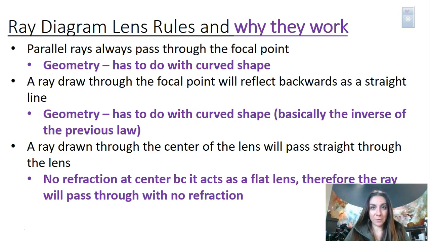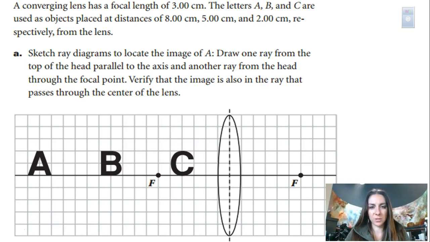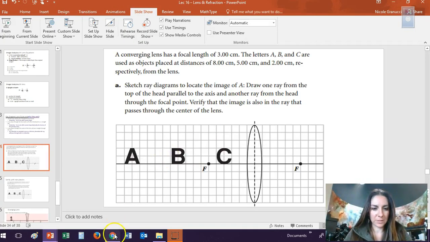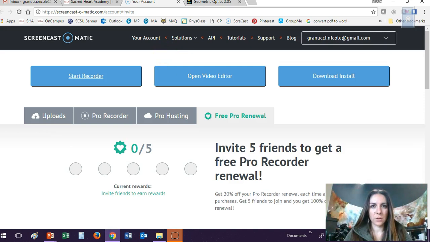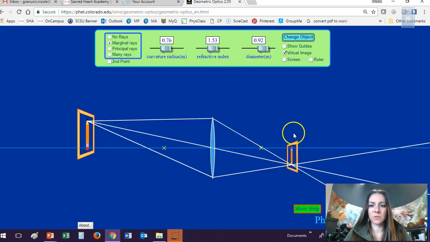These are the rules that I'm going to apply to show you how to do the ray drawings, which I'll demonstrate actually in a moment. Before I go into that, I just want to show you just some features of the lenses right here. So I have the ray diagram. So let me talk a little bit about this.